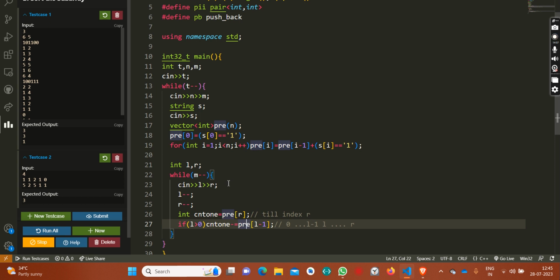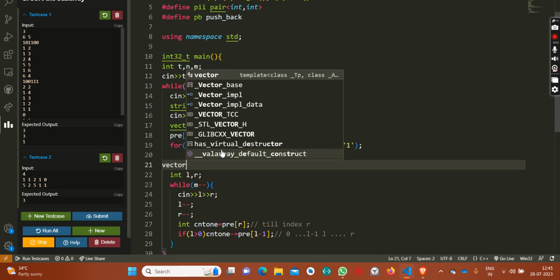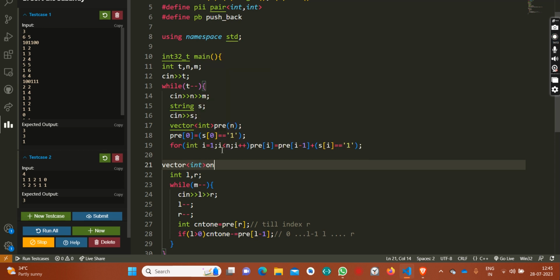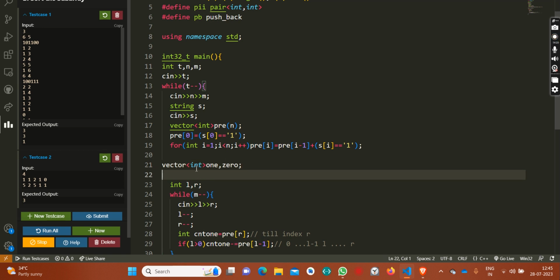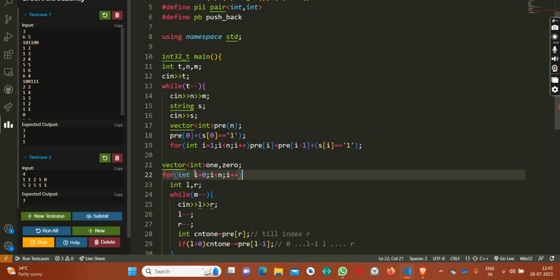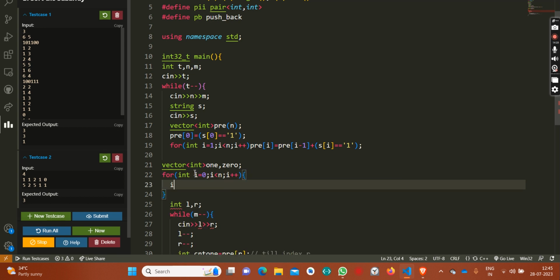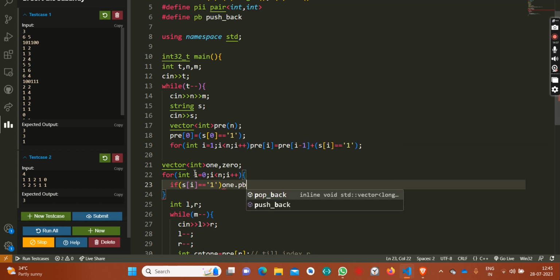Before that I would also require one thing: vector of int ones comma zeros, which will store the indices where the 1s and 0s are present. For int i equals 0, i less than n, i plus plus, if s of i equals 1, then I would just store it in the ones vector.